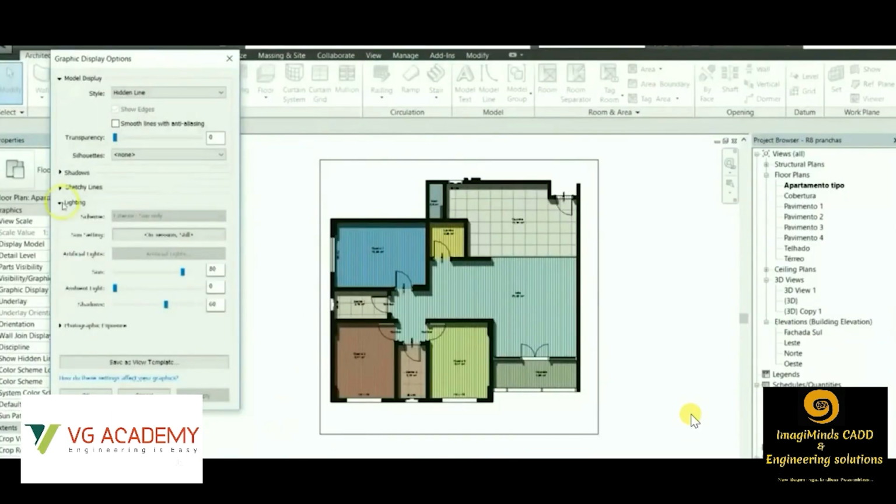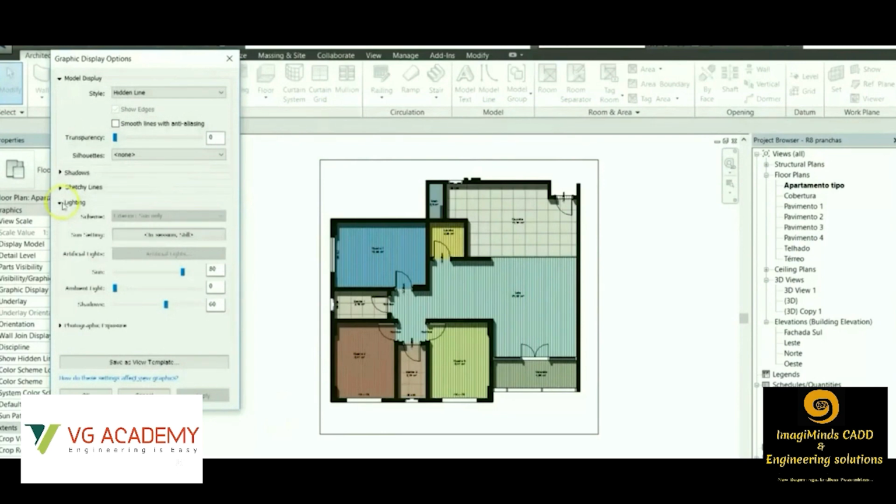One of the most important parts is that we can create automatic schedules. Suppose we want to create room schedules. Here we can see different rooms are marked with different colors. These are applied color legends. Suppose I want to mark my bedroom with a different color, and I want to mark the drawing room with a different color, so that during the presentation it looks good. So we can create it like that.